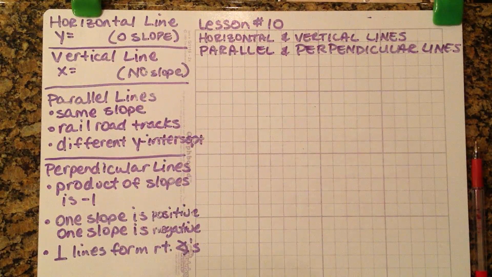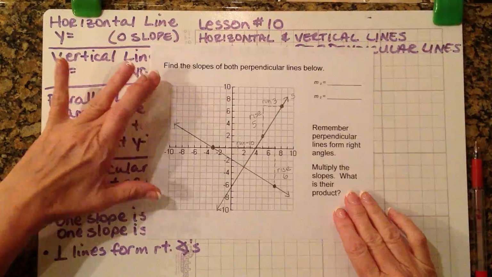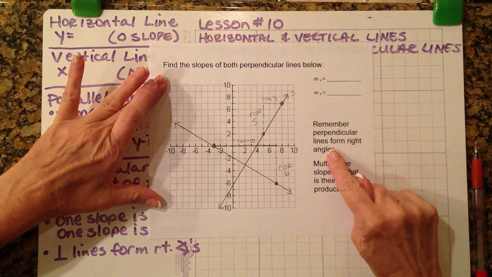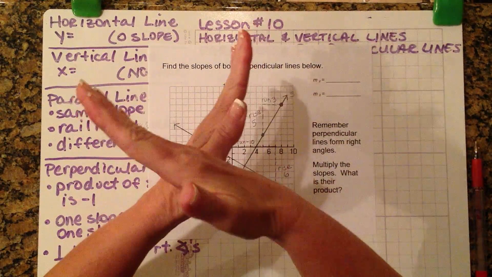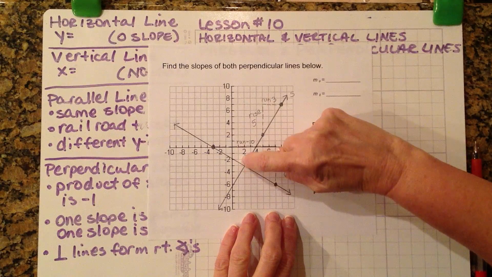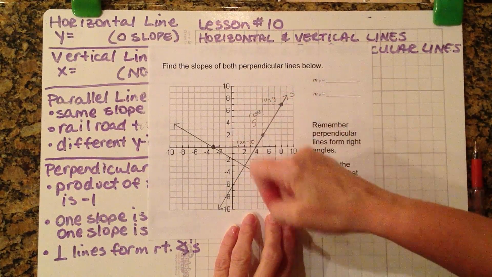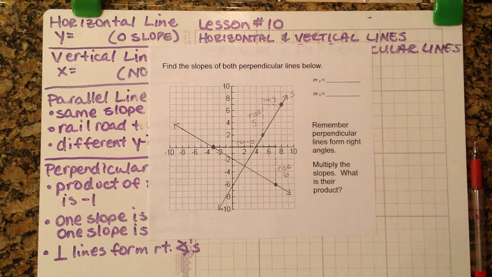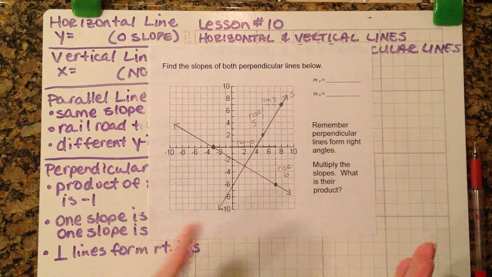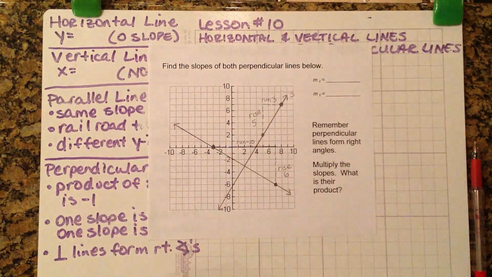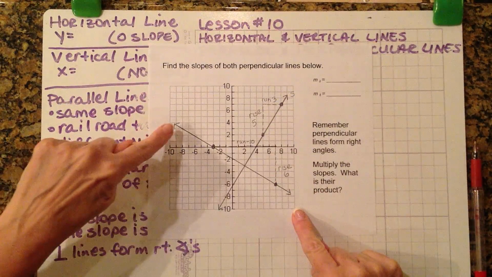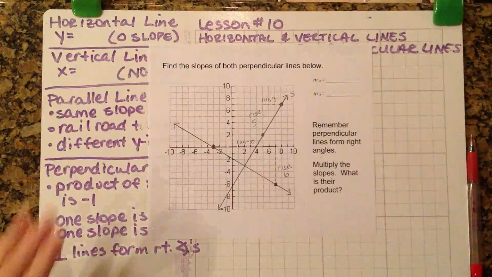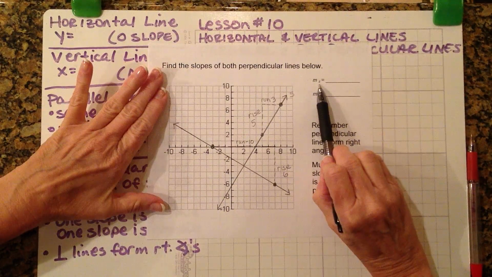Alrighty, let's go on and talk about perpendicular for a little while. Remember, perpendicular lines form right angles. So if you've got two perpendicular lines, they're going to form a T, and you're looking for right angles right there. Does that look like a right angle? How about that right down there? That's a right angle too. So their slopes, one's going in a positive direction, and the other one's going the other way, in a negative direction. So let's count the slope on line S right here.